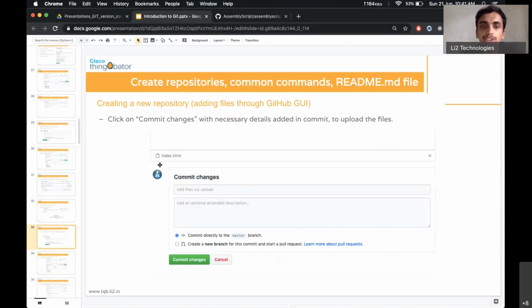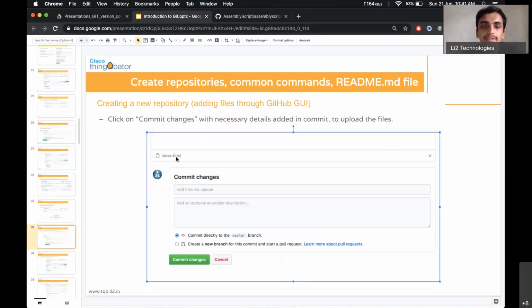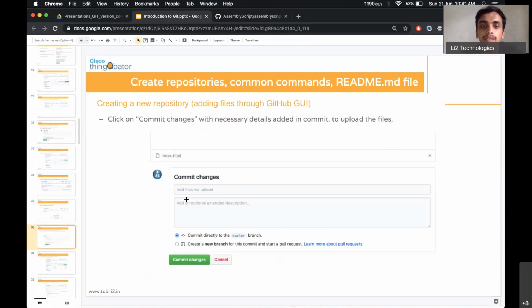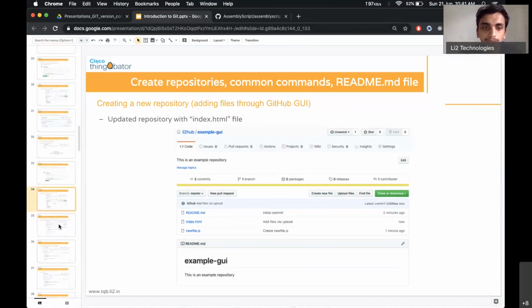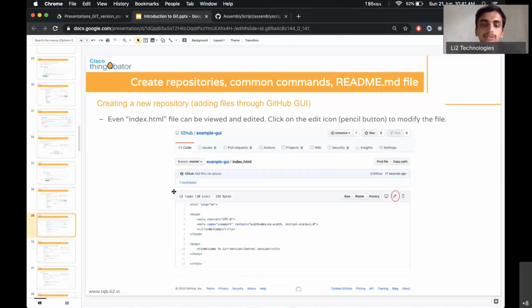Here I'll be choosing one file called index.html, and I will have to commit the changes, explaining why I made this, and then upload. index.html appears in my repository. You can see here.